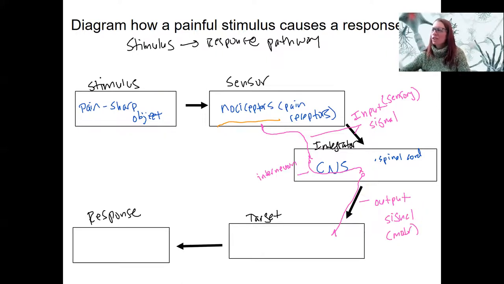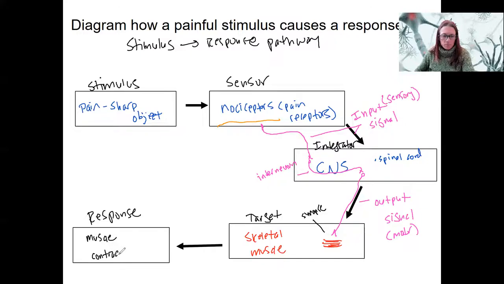What kind of target might we need here? Well, we want to move our finger away, right? So how about some skeletal muscle? This output signal is going to synapse, talk to, connect to a skeletal muscle, this is actually a type of synapse. And tell it to contract. Muscle contracts, moving finger. This is a skeletal muscle.